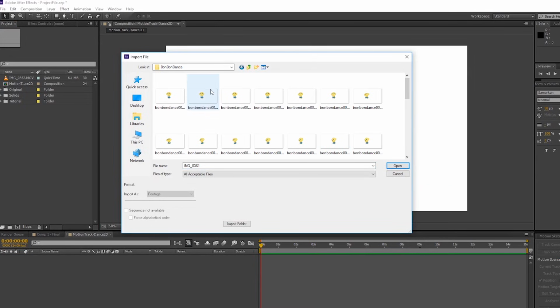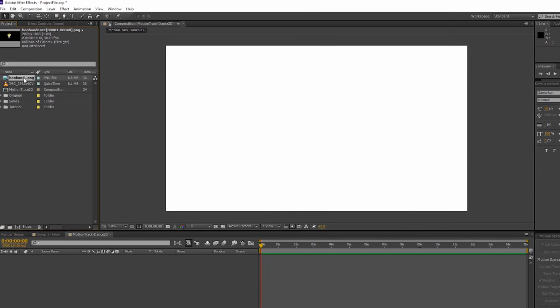Alright. So here's the dog dancing. You can select one of the files from your sequence and make sure PNG sequence or whatever sequence is ticked. If you save it as a TIFF, make sure that's ticked too. I save it as a PNG for this case. If you want high quality, TIFF is good enough. Click open and notice how it stacked all the images into one file.